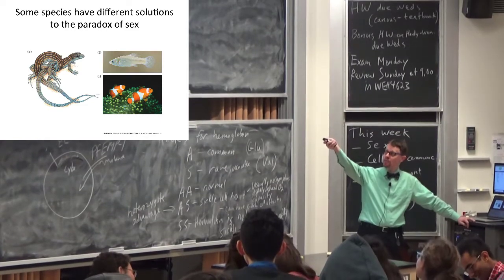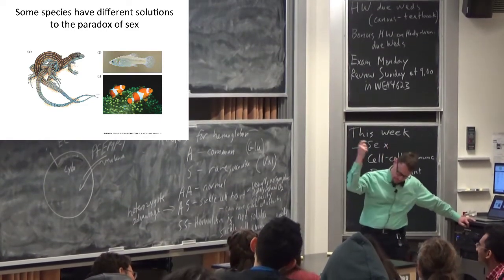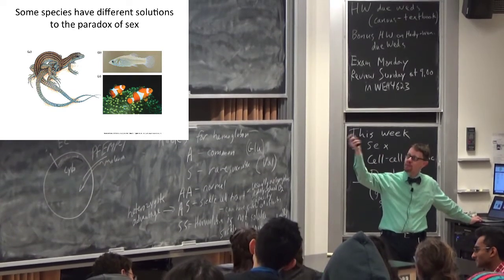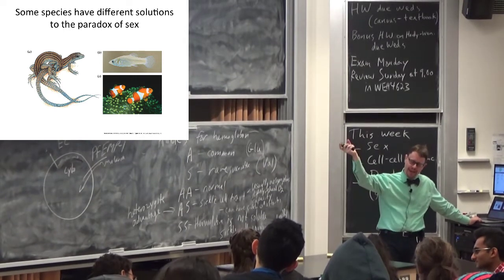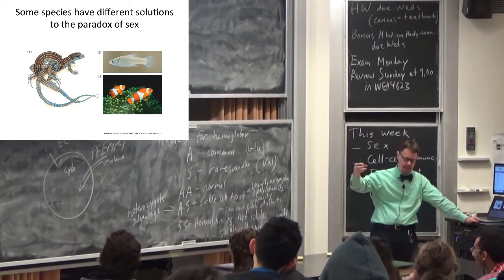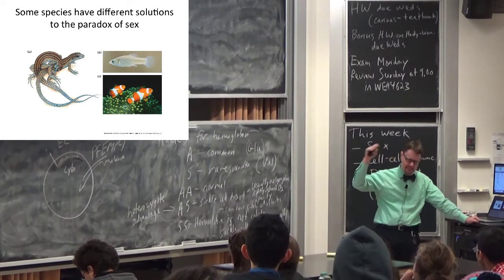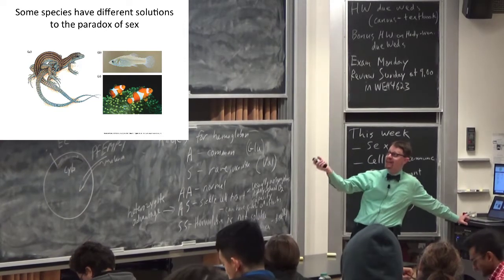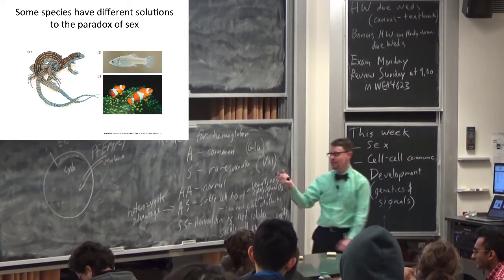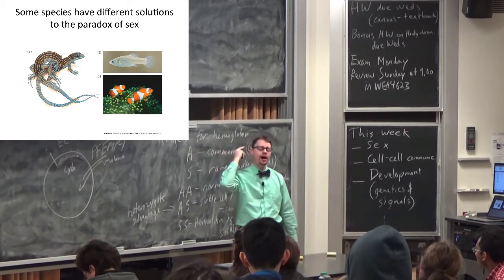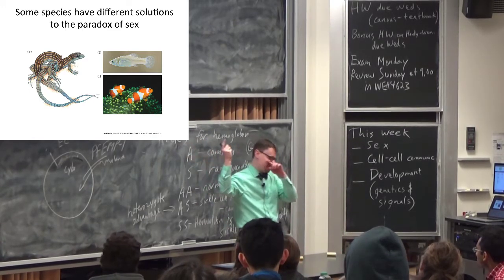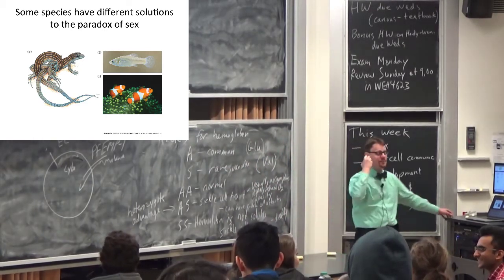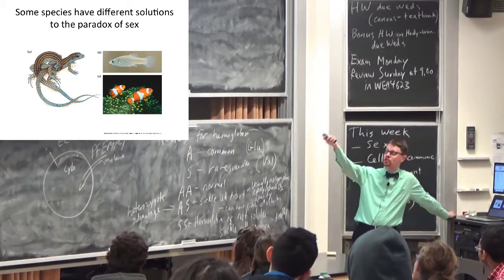These are Amazon mollies. They live in the Amazon River. They are all female, but they will encourage males. They lay eggs externally, and then they will encourage males of related species that look like them to fertilize those eggs and care for those eggs, even though the eggs don't get any genetic information from the males. They mimic females of the species that these males belong to, and they sort of trick the males into fertilizing their eggs, but all of the genetic information from the eggs comes just from them.